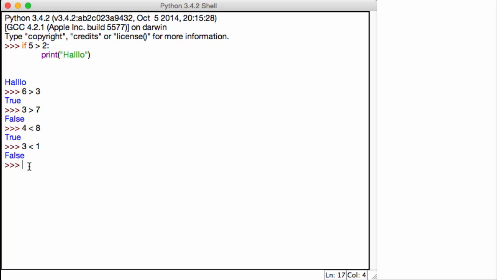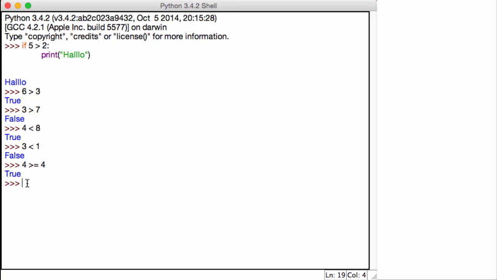Now we come to greater than or equal to. What greater than or equal to checks is, hey, is this object greater than this, or is it equal to this? If either one of these conditions is true, then it will return true. Let's check it out. If 4 is greater than or equal to 4, we get true, because even though 4 is not greater than 4, it's still equal to 4.